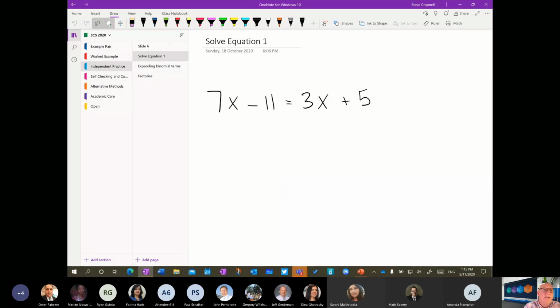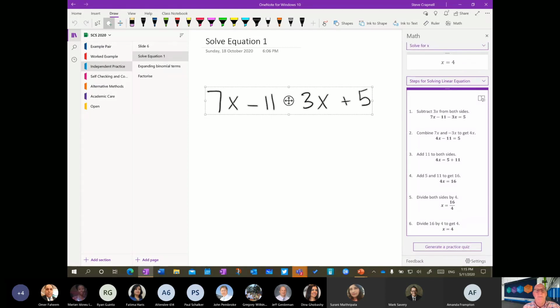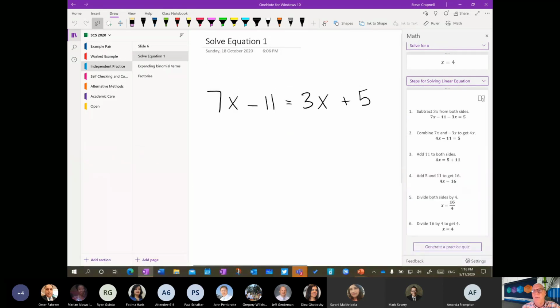And for this independent practice, a great tool exists in Maths Tools to assist us here. Again, you'll see the options here. We're going to solve, solution. We could see the steps. Okay, the student can pull the steps down and have a look at it. But what I'm actually interested in for this particular strategy, independent practice, is the student's ability to generate a quiz or further questions. I usually ask my students, at what level of confidence did they experience solving that question? Now, if it's down at 5 or 6 out of 10, good, we need more practice. We need more fluency at this.